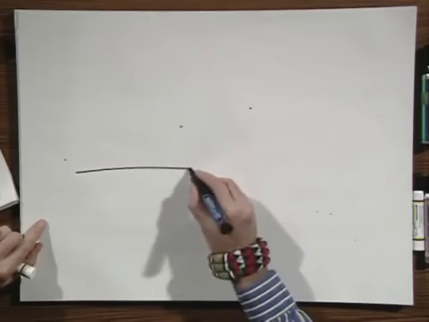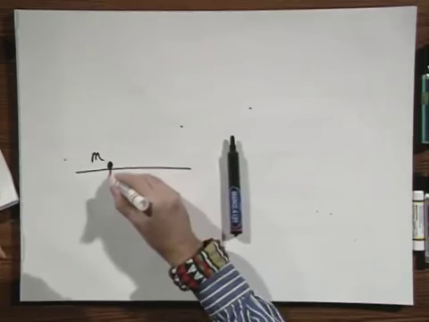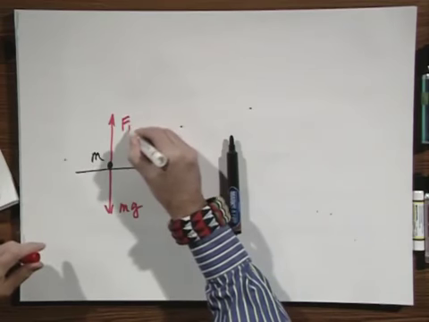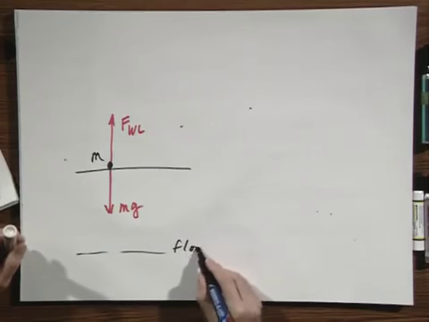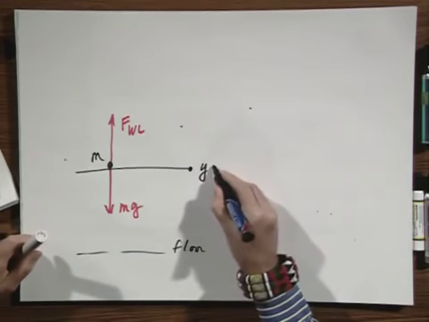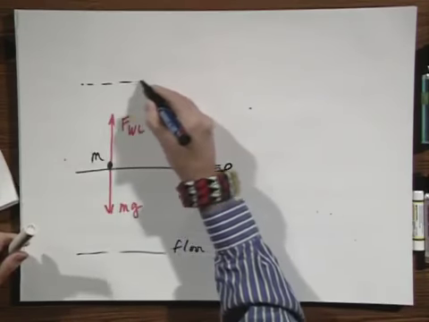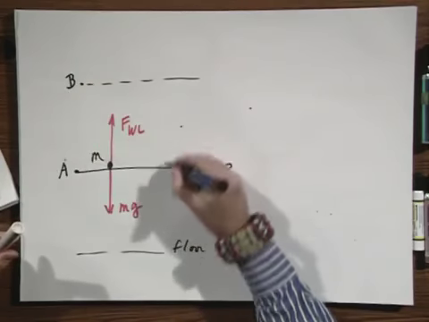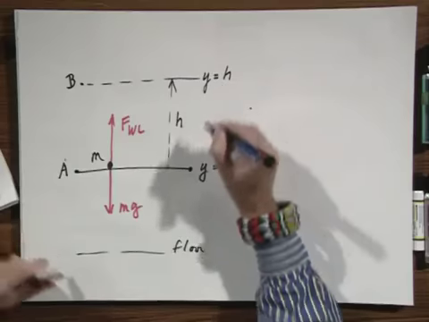Now before we continue, I would like to examine with you a somewhat simpler case. Suppose here I have an object with mass m, and I have here a force mg, and here is my force. Here is the floor, here's a tabletop. I call this tabletop arbitrarily y equals 0. I could have called this something else. This tabletop is at location A, this is at location B, and I bring it up to a position h, so y equals h here.